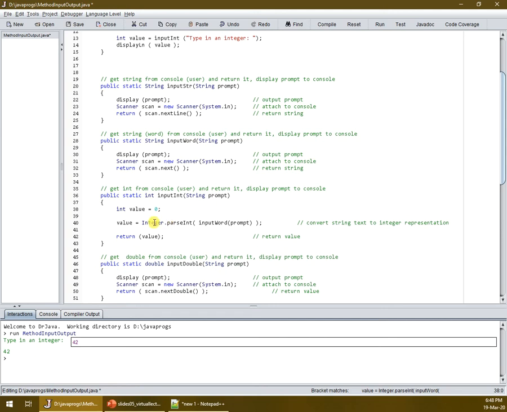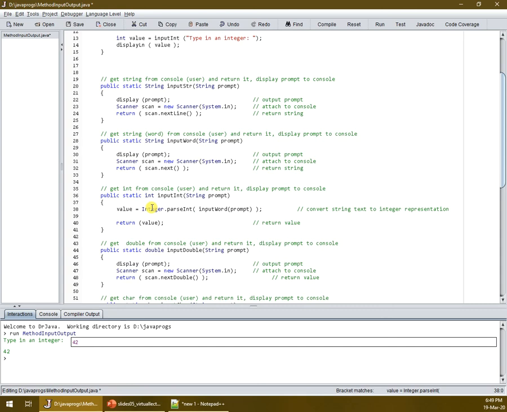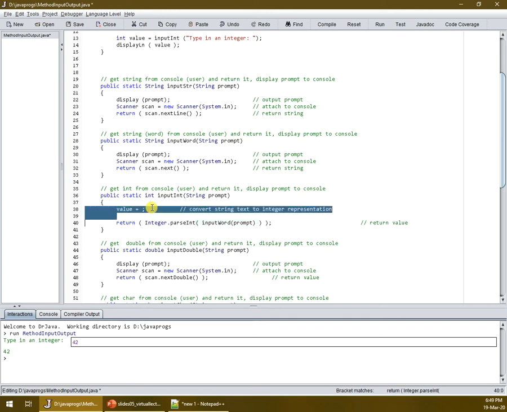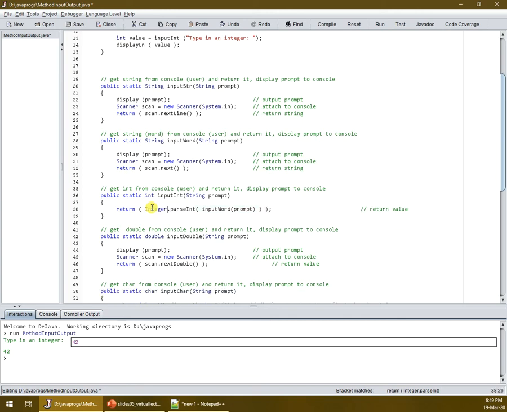Now, if we look at it, isn't this the integer that we're actually returning? So value doesn't really, in a way, have any value. That's the actual value we need to return back. So why don't we just take this out and put that in its place. So we'll just take that out and put it in here. So then we've got everything going on in one line of code.